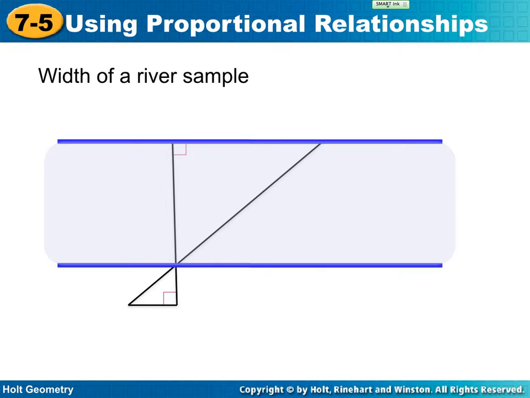All right, the first example, we're going to draw some example about the width of a river. So on your notes, I know this is a very basic kind of picture, but I'm trying to picture a river here, and we're going to try and find how wide the river is. So we're going to try and figure out W. So you can make yourself a river, the two banks of the river. I'm going to show you methods related to our chapter, and so there's going to be a lot of similar figures, similar triangles going on in our diagrams. Now when we measure distance, we're measuring perpendicular, so that's why I have the perpendicular marked over there.